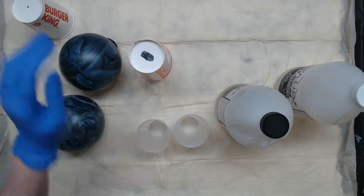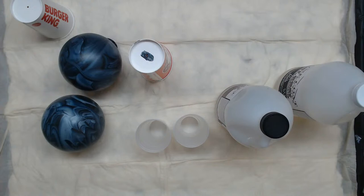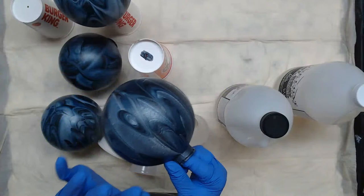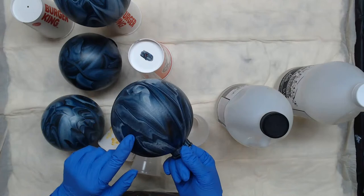Good job. So, I really love the way these dried. I wish I could keep that texture look to them because they kind of look leathery. This was the PBO mixed with Floetrol.